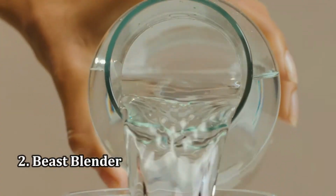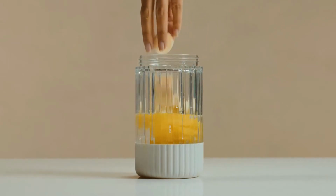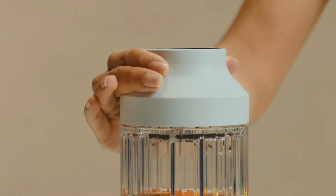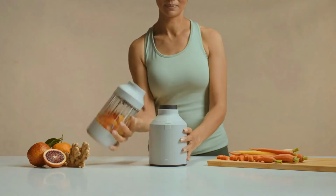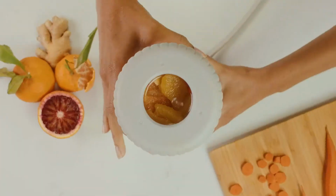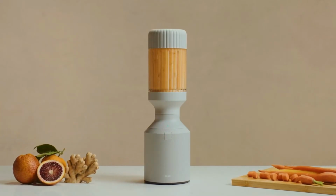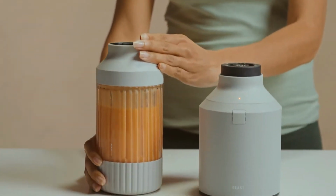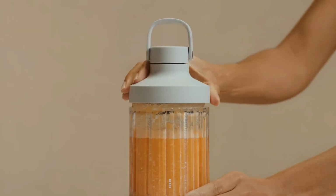Number 2. Beast Blender. The Beast Blender is a personal blender that lets you crush ice, blend small batches of dressings, sauces, and soups, and create 1 to 3 servings, depending on vessel size, of drinks like smoothies, shakes, and margaritas. To help with blending efficiency, the Beast Blender's ultra-thick Triton plastic vessels feature a 12-rib design. For comparison, most blenders have about 4 ribs within a blender jar. Did we mention this blender also looks like a piece of art on your countertop with its unique design?